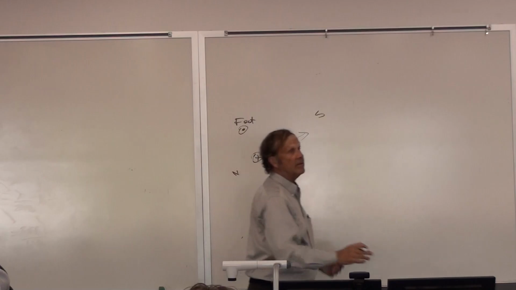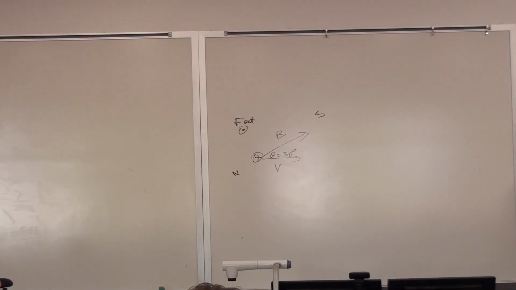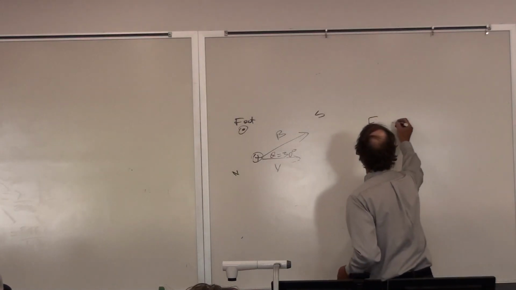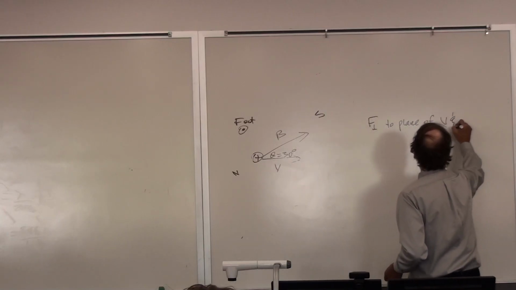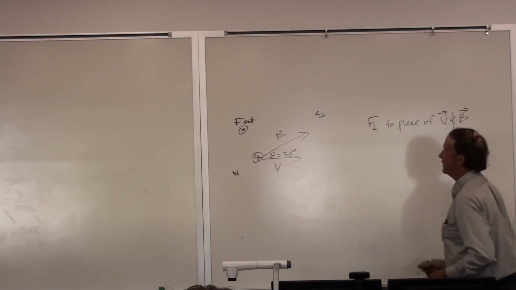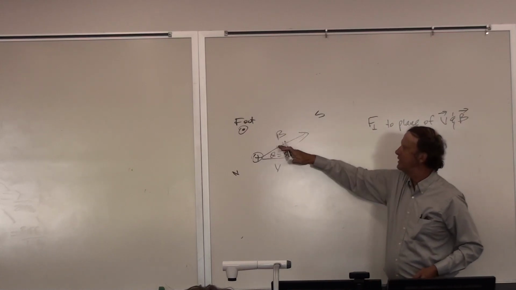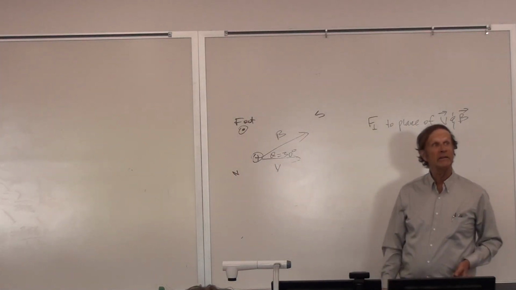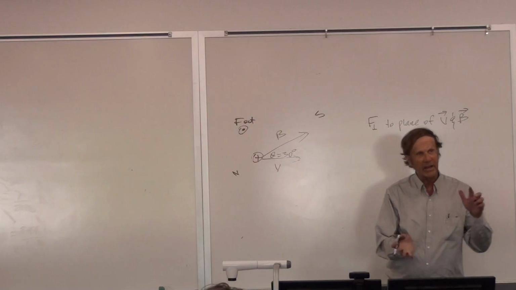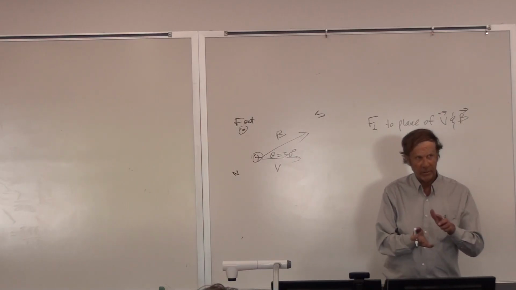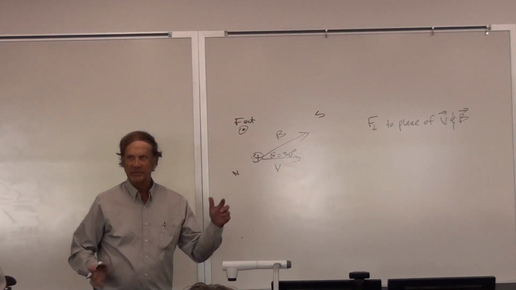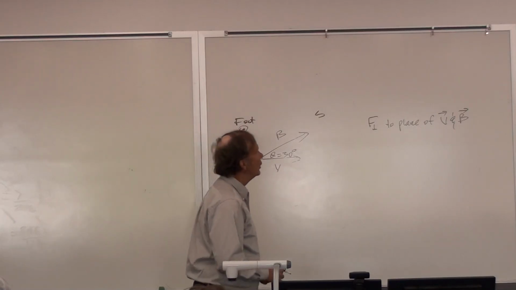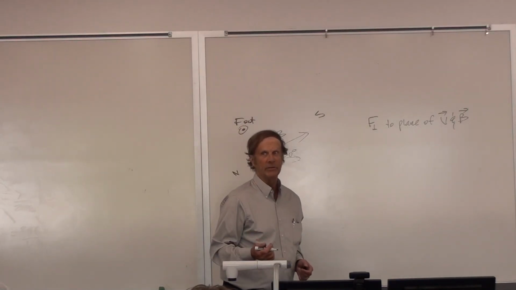Now, you can forget everything that I said and still get a 50% chance of getting the problem right if you just remember that the force is perpendicular to the plane of V and B. Here we have a plane that's defining V and B. Just from that rule alone, the right-hand rule means it's got to be perpendicular to both vectors. That's what the right-hand rule means, basically, when you do a vector cross product: the third vector is perpendicular to the plane that's defined by the other two.